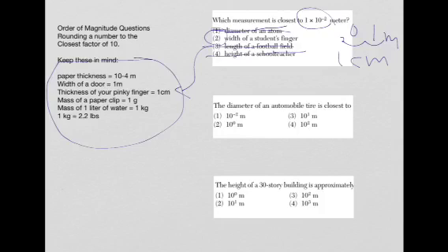Alright, let's take a look at the next one. The diameter of an automobile tire is closest to. Well, if you think in your head about a tire, it's around the width of a door, which I think is an easy way to remember what 1 meter looks like in your head. And any classroom you're in, even if you're taking the test in the gym, you can stare at the door. So, 1 meter in scientific notation, or anytime you have 1 in scientific notation, it's 10 to the 0.